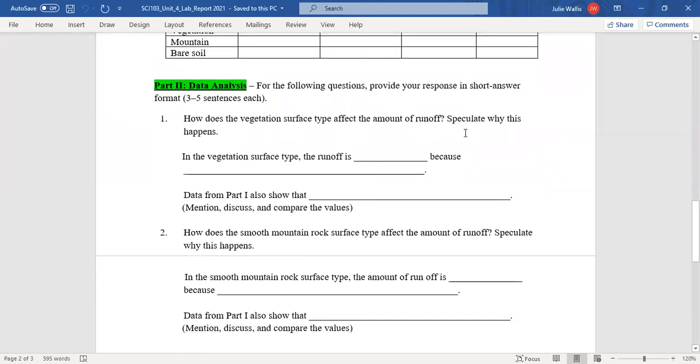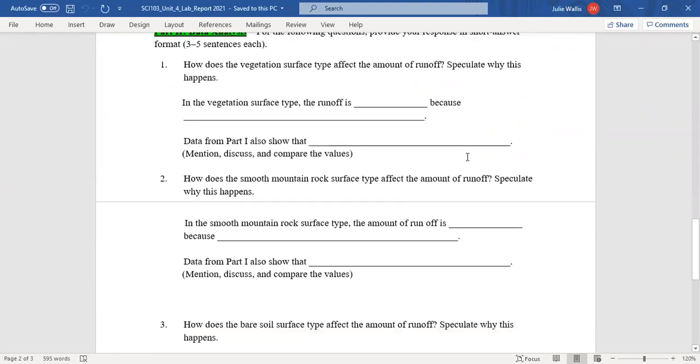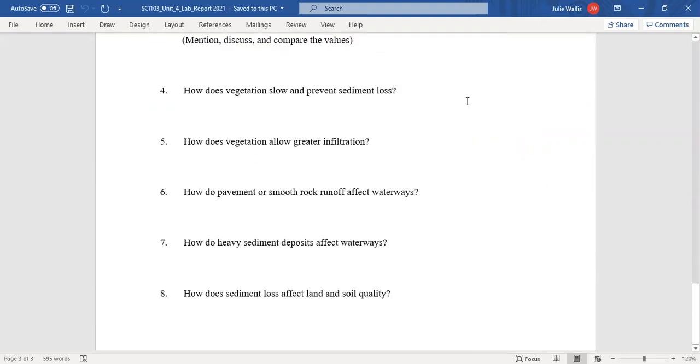I mentioned a little bit at the beginning what effect occurs when there's vegetation. So all of these different questions are going to be things that you need to answer. One really good source that I found, you can just Google for information, or there's also a link in your information, but this one's a really easy website that you can access.